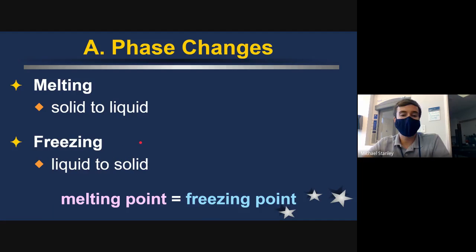This usually happens at a certain temperature called either the melting point or the freezing point. For water, it's 0 degrees Celsius or 32 degrees Fahrenheit. So if you take ice and put it somewhere that is above 0 degrees Celsius, it'll start to melt. Similarly, if you take liquid water and put it somewhere that's below 0 degrees Celsius, it'll start to freeze. It depends on which direction you're going in, but there's always a certain temperature at which a piece of matter will start to either freeze or melt, depending on which phases you're changing between.